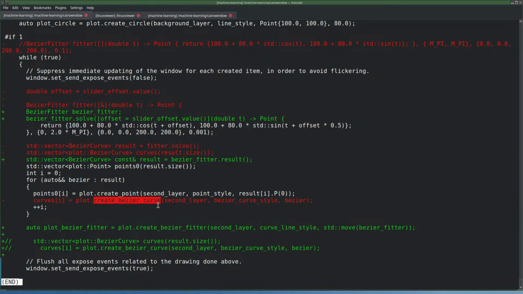Creation still has to happen. And that is writing into curves, which was this one, which is a vector of plot Bezier curves. And they are created from Bezier, which is an element of result.